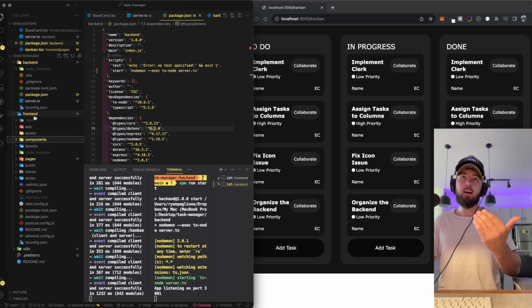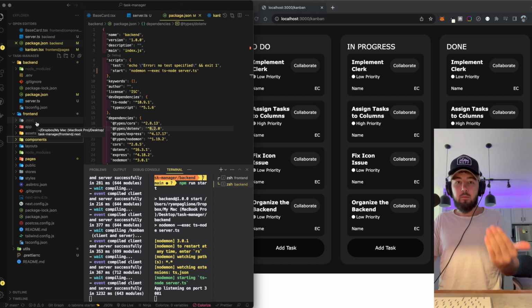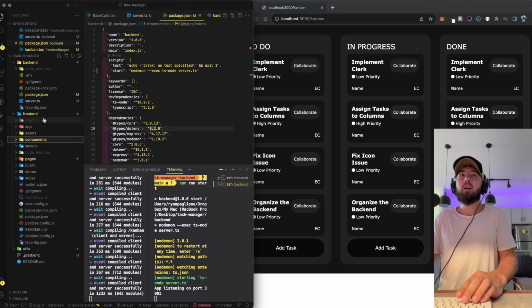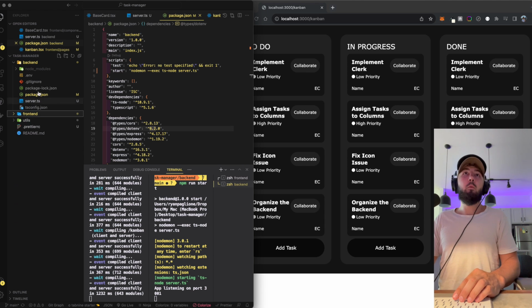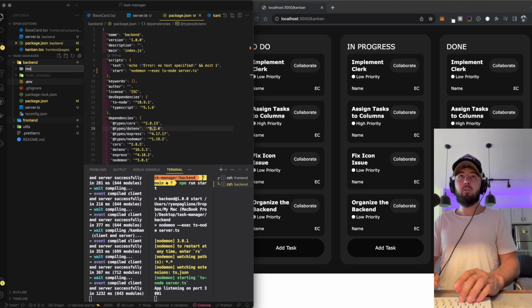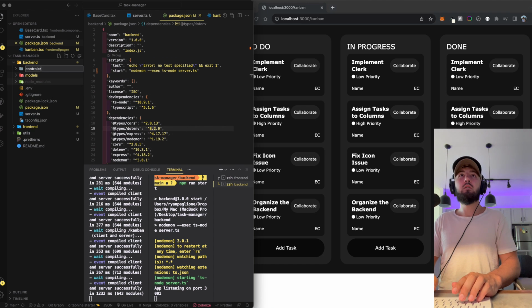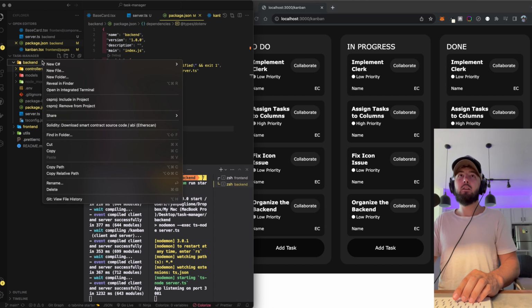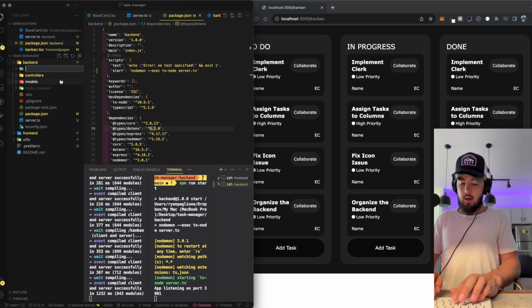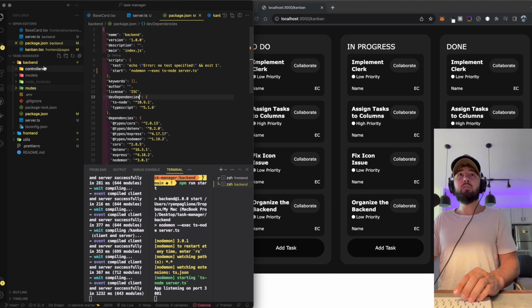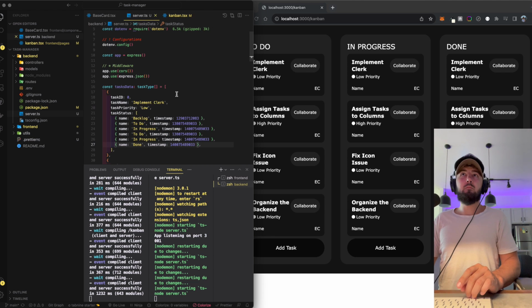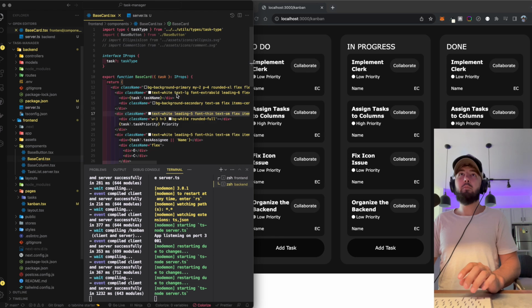So the reason is I don't want to have these nested folder structures. If you look at the front end now that we've done a little bit of maintenance, it's clean. It's easy peasy lemon squeezy. It looks great. You know what I mean? So I want to do the same thing in the front end. We're going to have our models folder. We're going to have some controllers. Or excuse me, did I say the front end? I want to do the same thing in the back end. And we're going to have some routes.